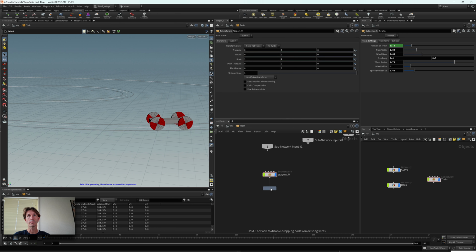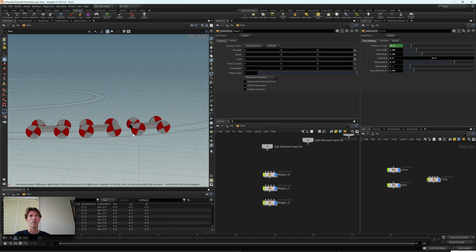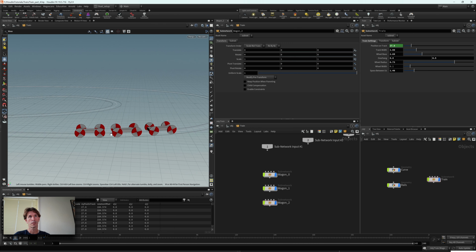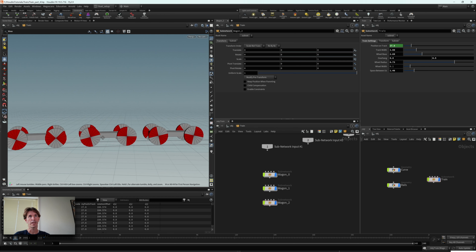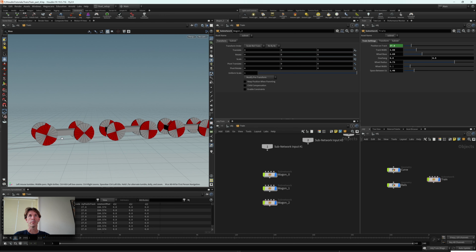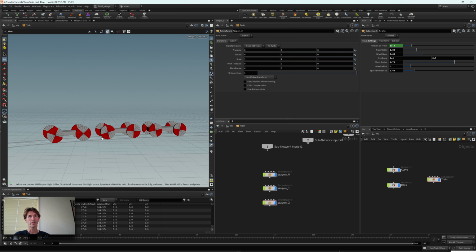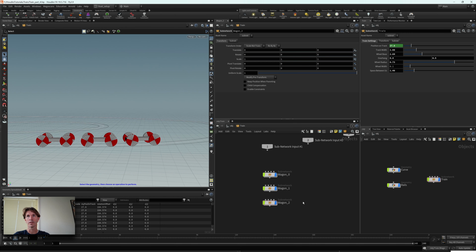So if I make a copy, let me see what happens here. Oh, still the same. No, not the same. It's almost the same. Let me see. Front one. No, this is correct. Let's see on the other side. Yeah, it's definitely randomized now, so we cannot see anything the same here. Cool, that's what I wanted.